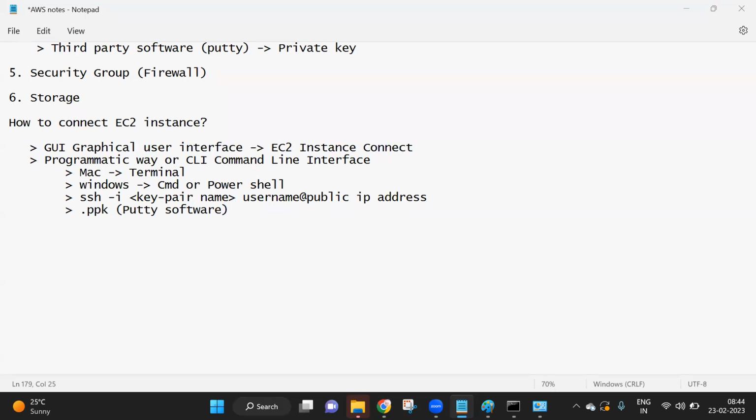What is meant by directly? Others, any question? Irfan, can you rephrase this sentence, or tell me clearly what is meant by directly? Any other question? How to connect to your EC2 instance?